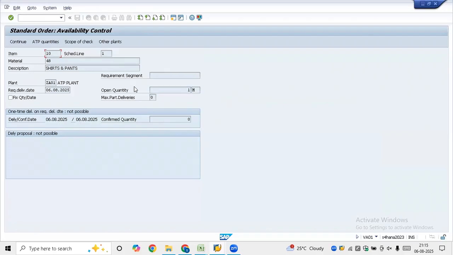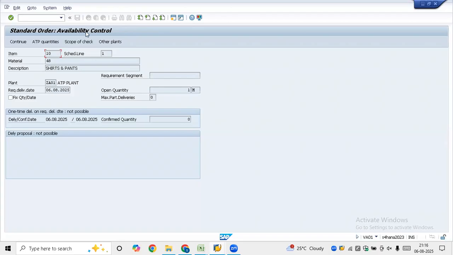Which one did you enter? The same material, same sold-to? Same material. Yeah, same material. But in my sales organization, the one that I created, when I entered, it showed it's not defined for sales area. Okay, I'll show. I know the mistake. See, guys, if you get this screen, this is the ATP check. I'll show. I'll just tell now only.